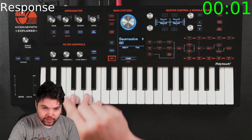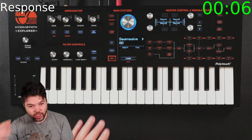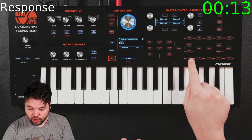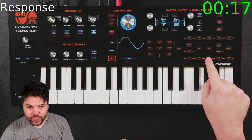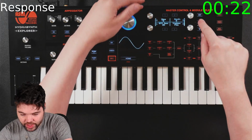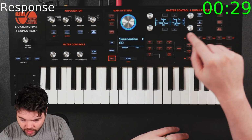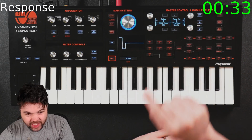As always, init patch. Since I want the pitch to go up and down or generally move, I'm going to use a stepped LFO here. Since the first two LFOs are normally routed to the filter and the amplifier, I'm going to skip those and start with LFO 3. So LFO 3, I'm going to go BPM synced, just so it's convenient if I need it to line up with anything else. I want it to be stepped. I want it to be synchronized. Although probably I want single synchronization.